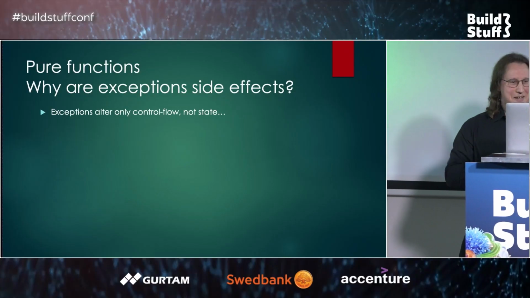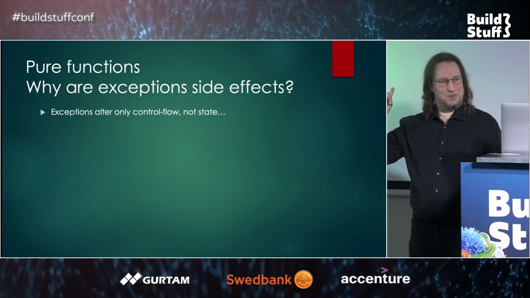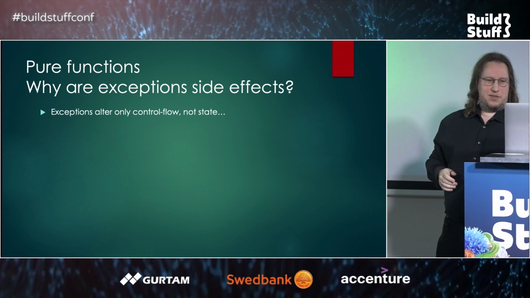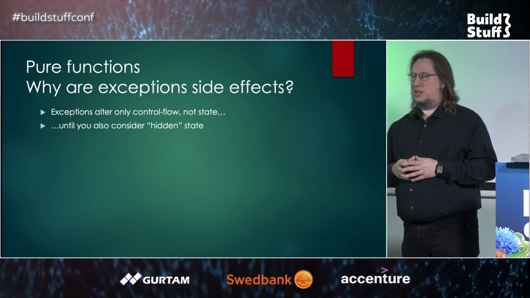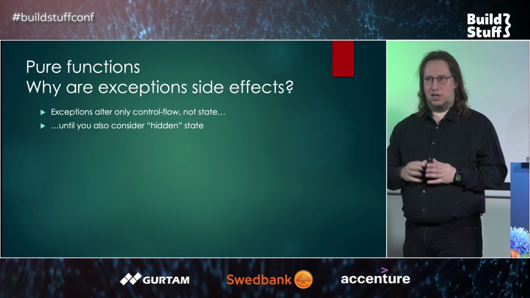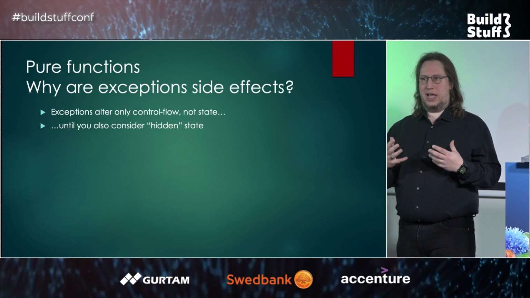Thank you. Well, back to control flow. So yeah, we got exceptions. We changed the control flow. But what is the state that we possibly might be messing with? And then I started thinking, how does control flow actually work on the lower level? And what hidden state is there?